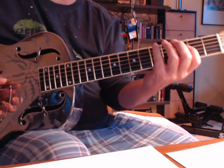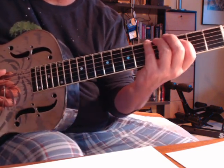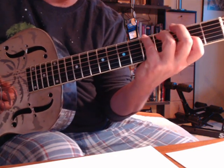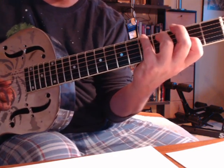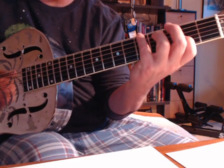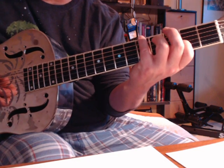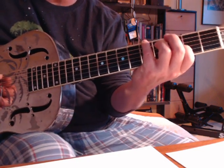Right back to that F major seventh. So that's pinky on the sixth string, fifth fret, and third string, second fret. C my. Now here's the only other chord in the song, I think, kind of.